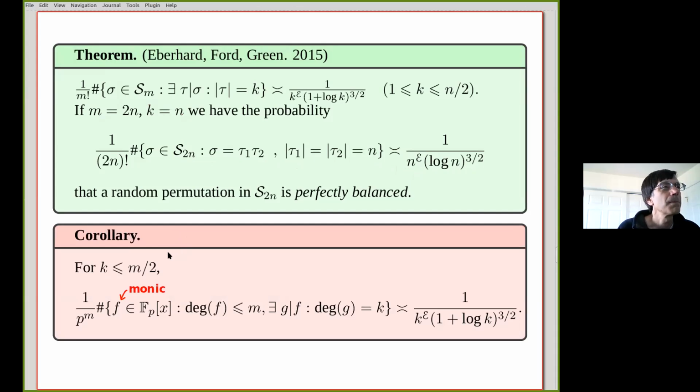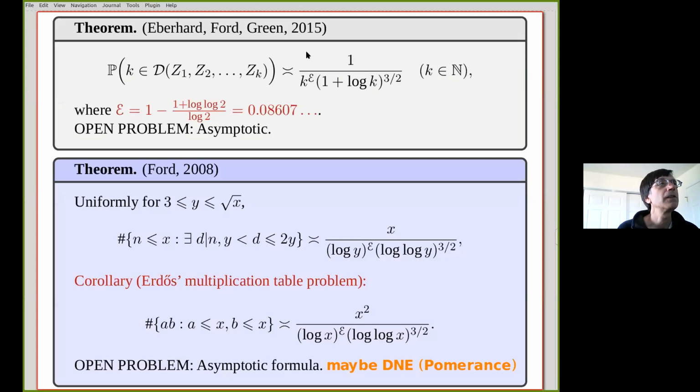Another corollary of our work is the analogous result over polynomials. So if we count how many polynomials, without loss of generality, let's assume it's monic, have a degree at most m. I guess it should be degree. Actually, I want it equal to m. That's actually true in either case, but I want the probability that there exists a divisor that is some factor of degree k, whether it's irreducible or not. Okay, so the same factor appears here, and these two results are both corollaries of this theorem here in the random setting by a relatively short deduction.